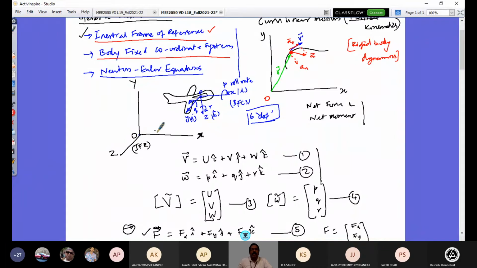And then another axis system is what is called a body fixed coordinate system, fixed at the CG location of your aircraft, and that essentially has got to describe its velocity, acceleration, or any vector that's attached to that, for that matter, force and moment vector. And these are the axis systems.